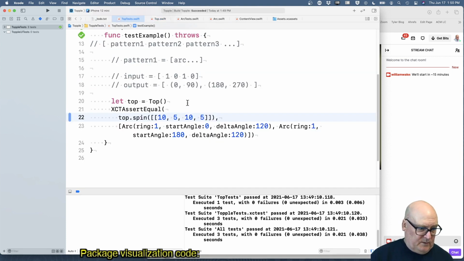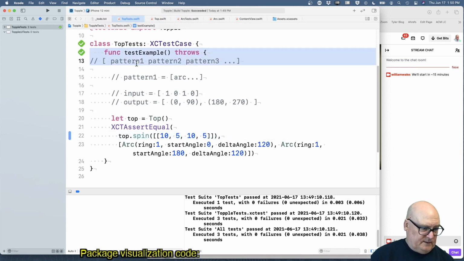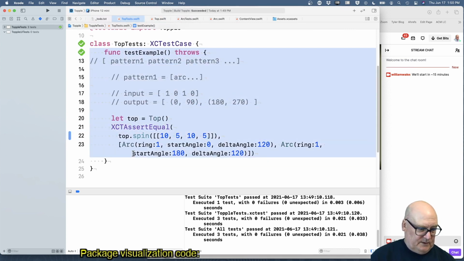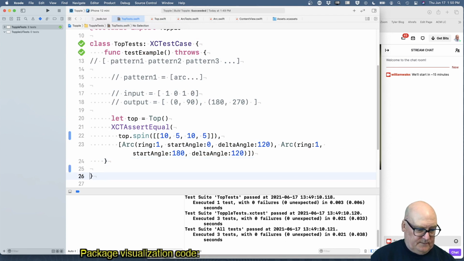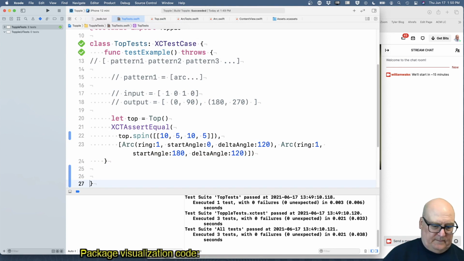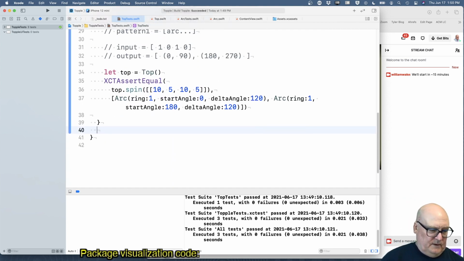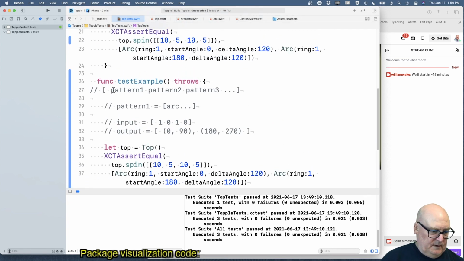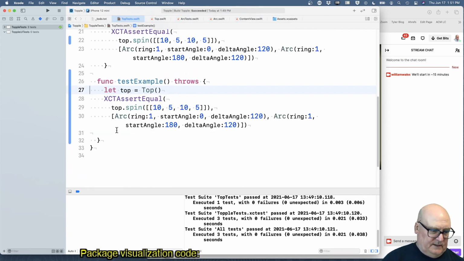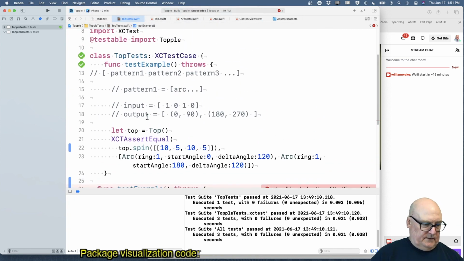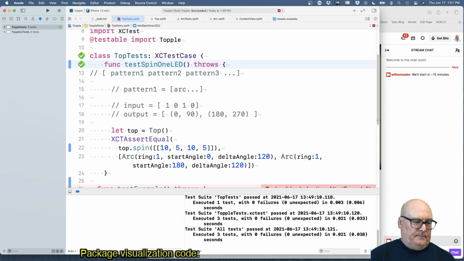Well, let's make one up. I'm just going to copy the test for a moment and take this stuff out. This is test spin 1 dash pattern, spin 1 LED light.